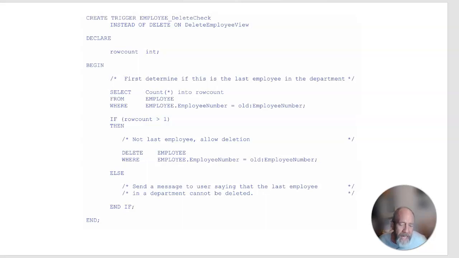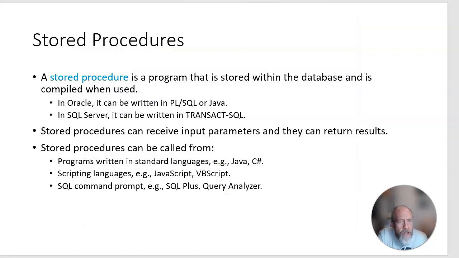Because, again, making something happen automatically when something happens is a good piece of business logic, but stored procedures are actually a better way to deal with this. With a stored procedure, instead of allowing a delete on a table, we'll have a stored procedure that handles all deletions and encapsulates all the business logic. So you never do a direct delete.